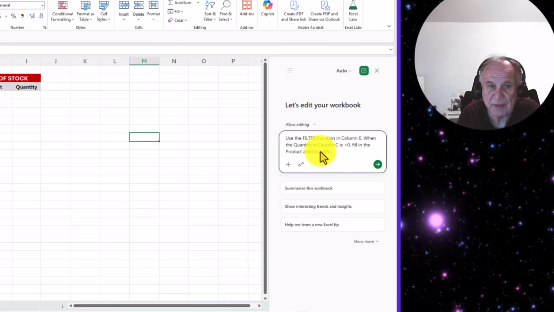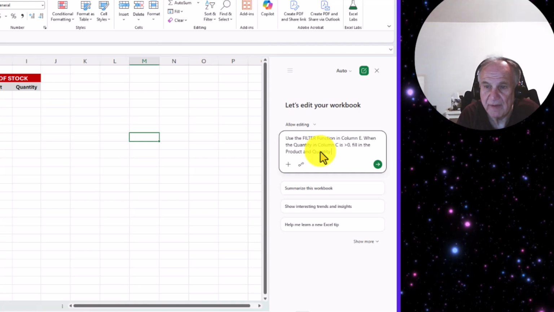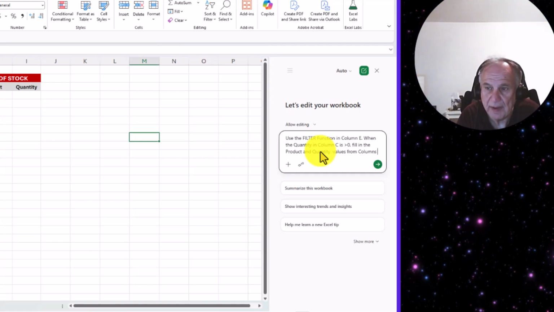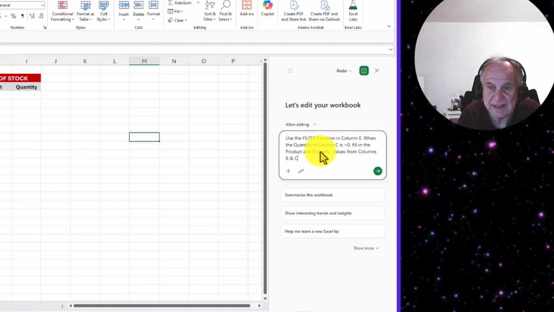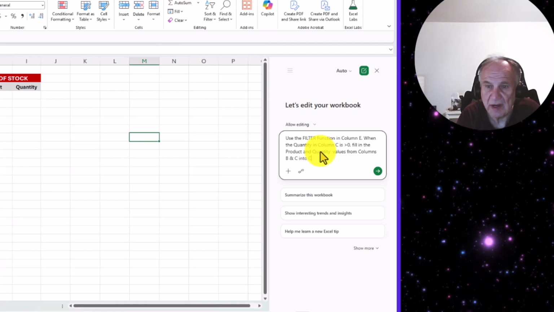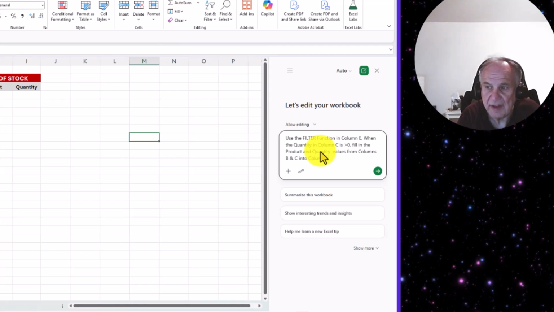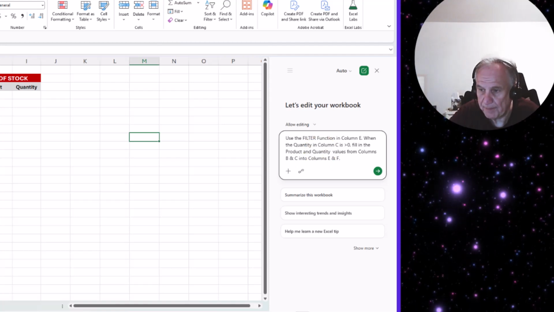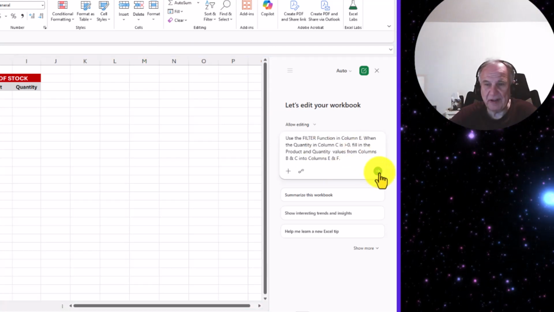Again, those fields must be spelled identically as well. Values from columns B and C into columns E and F. So watch what happens when I click the submit button.